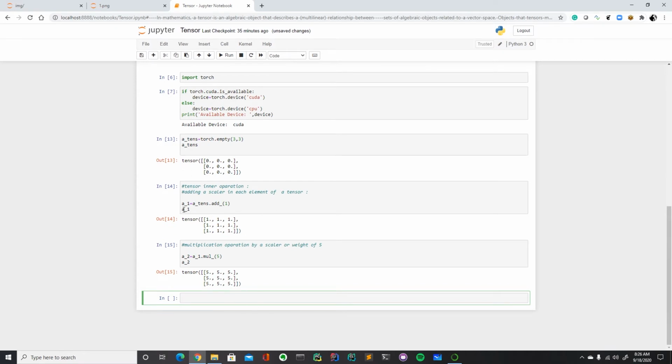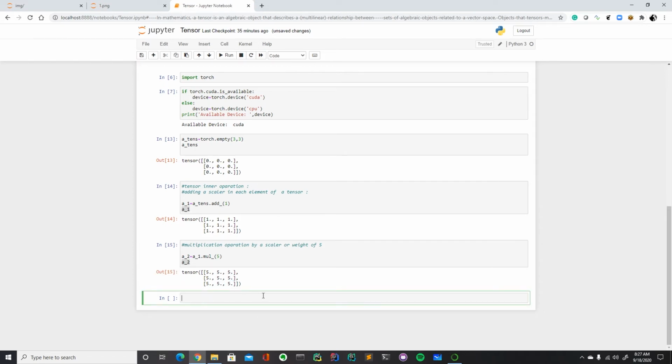See, I am taking this a1 and doing the mathematical multiplication operation here by 5. So it's basically simple. Whatever inner operation you want to do, you can easily do it.